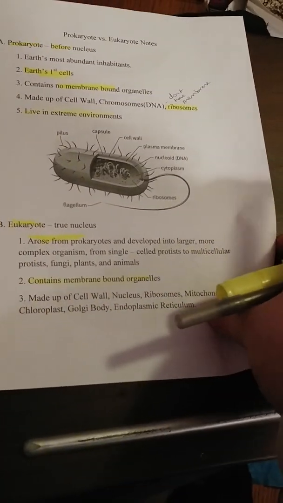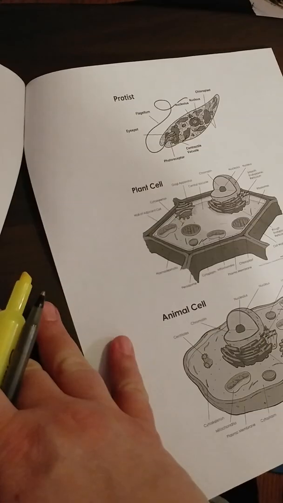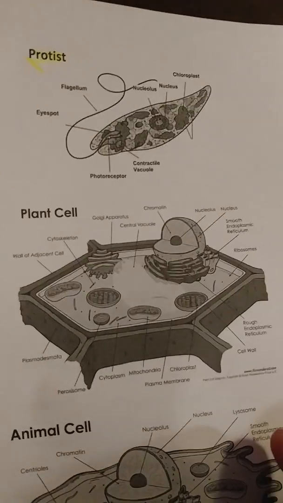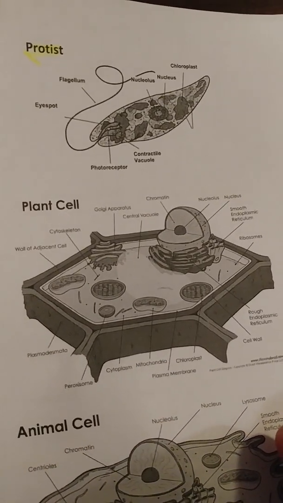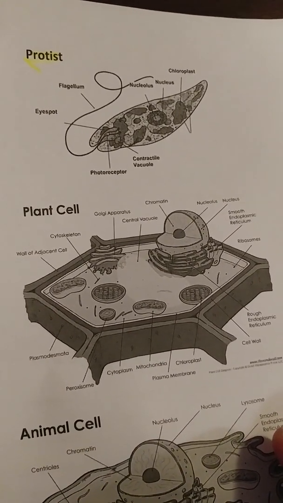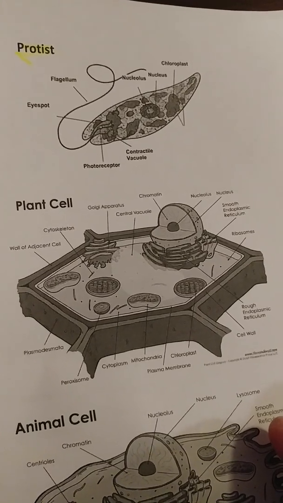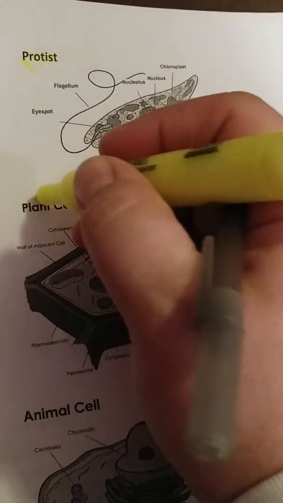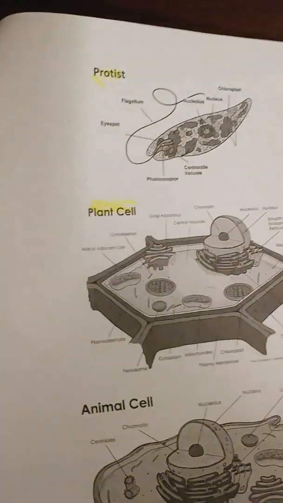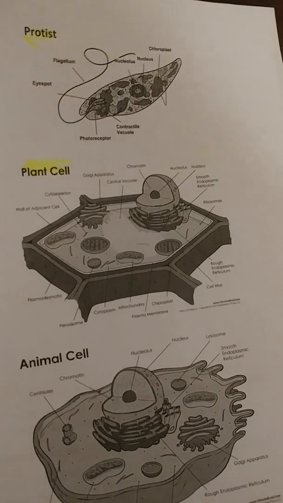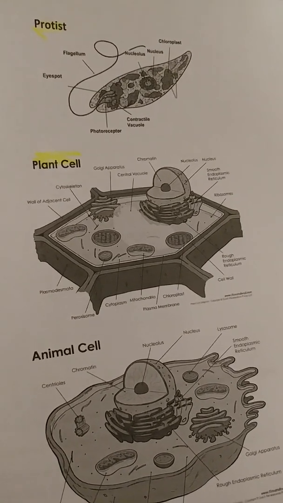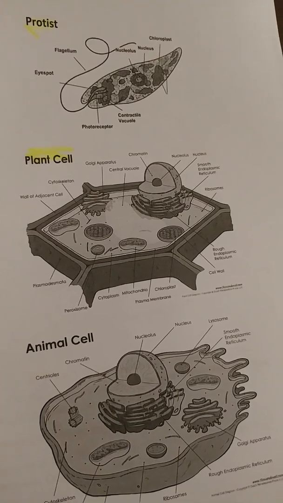The second page is pictures of basic eukaryotic cells. We have our protists. This is what you call a euglena. Inside, you can see the individual parts, like the nucleus, the chloroplast, the contractile vacuole, the photoreceptor. With our plant cell, it also has a distinct shape as well as things that it has in it, like the membrane-bound organelles, Golgi apparatus, which is the same thing as a Golgi body, a cell wall, chloroplast, mitochondria, and so on.